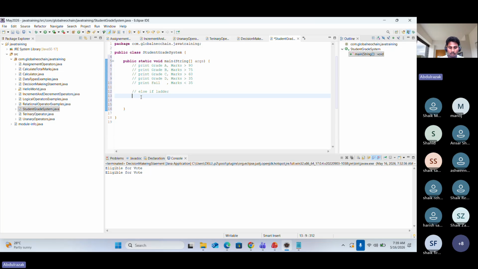First, what is the syntax for if else ladder, else if ladder? If condition, then body. Next, else if, then curly braces. Next, if.